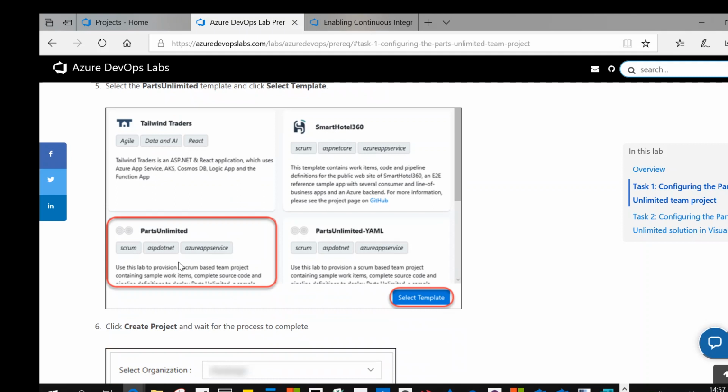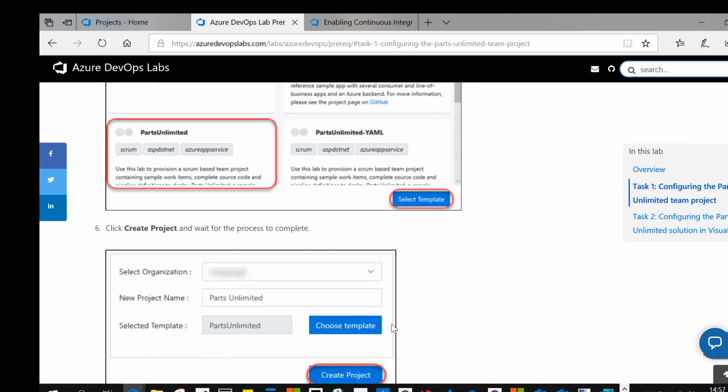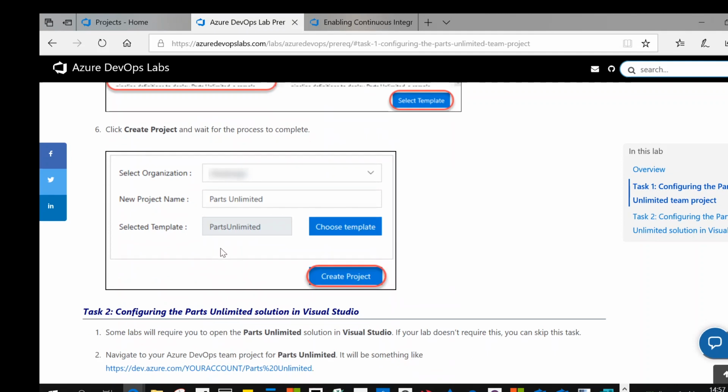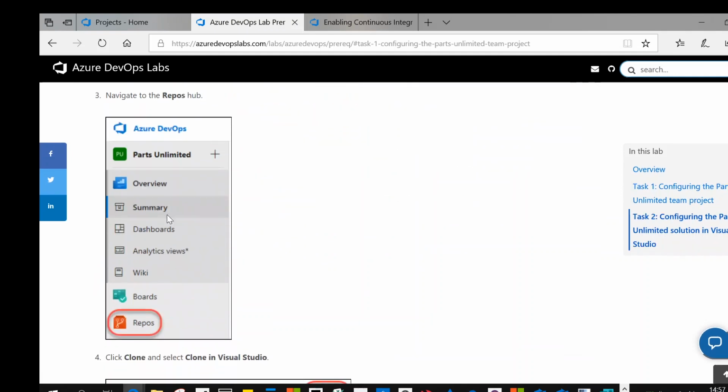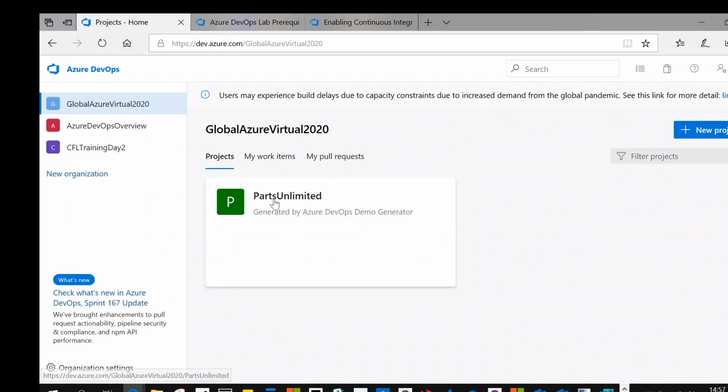Then select Parts Unlimited templates, and then select Templates, and then go further to create projects, and then you will see from your background that this template will be uploaded in the environment. And when it's done, we now go back to Azure Repos environments to sync our Azure DevOps environments with Visual Studio and the workload you downloaded.